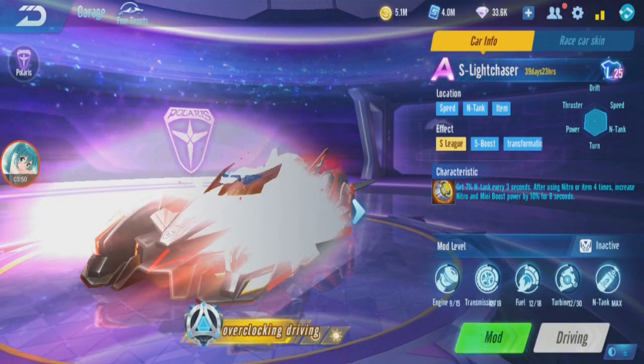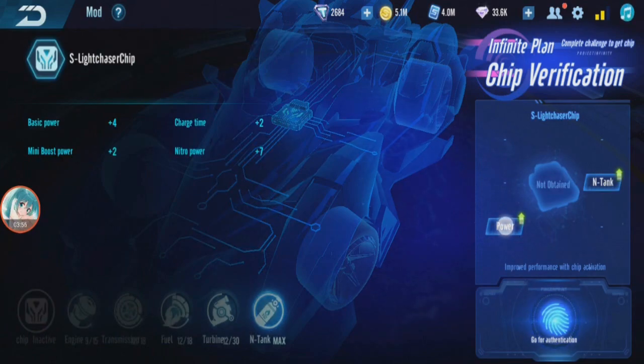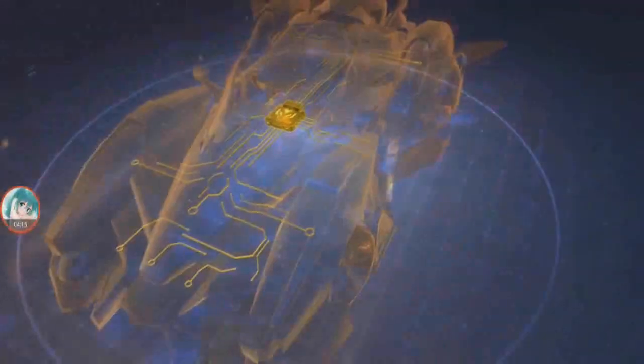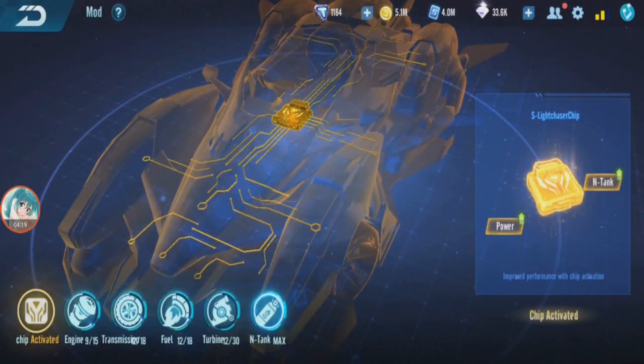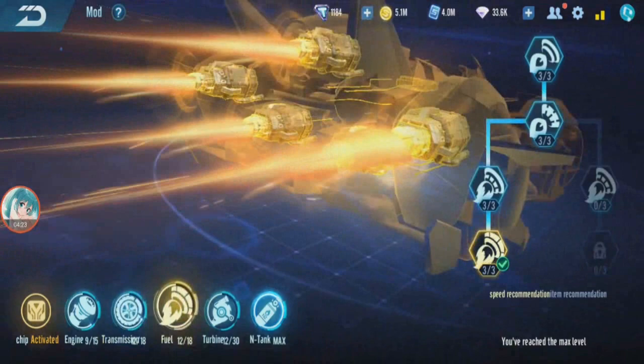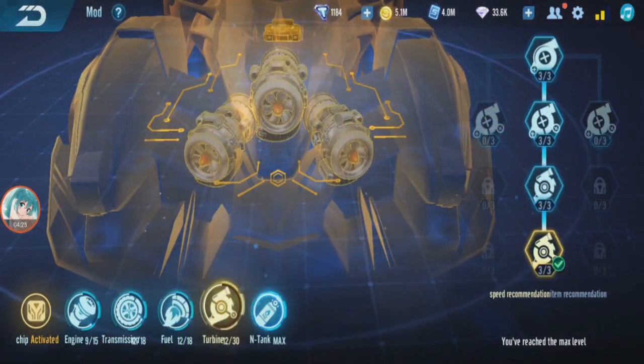Okay, but with infinity chip: basic power, mini boost power, nitro power, charge time. So infinity chip doesn't affect your speed. It increases the power, the acceleration, and also charge time, your end tank. But let me just confirm the modding. It's right, left, left, middle. Yes, correct. So maybe I don't need to test again, it'll be the same speed.